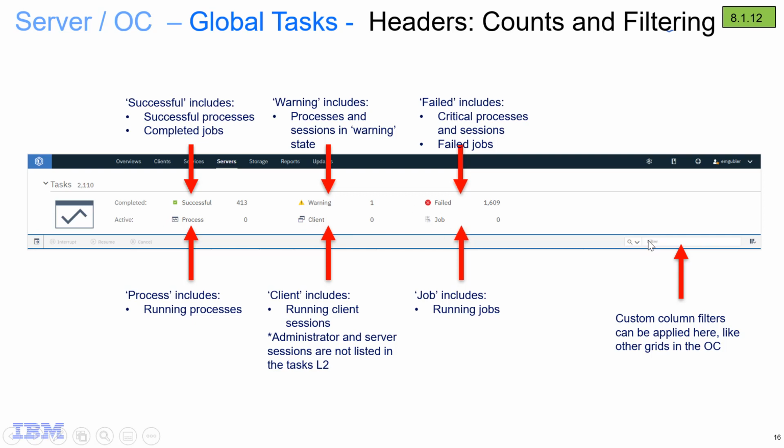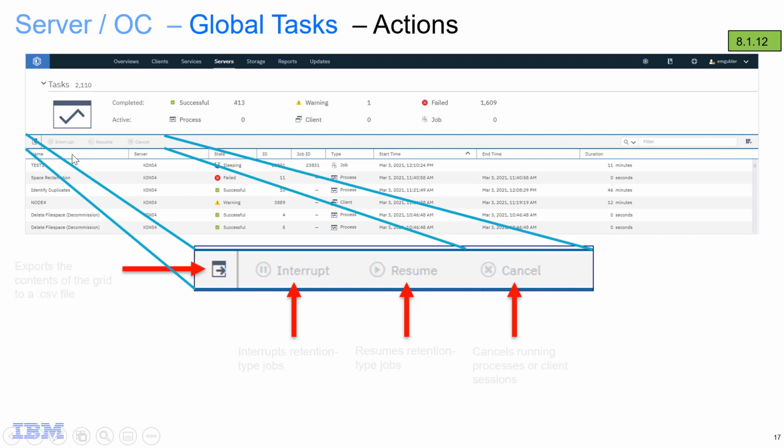You can use the filter to look for specific servers or specific types of jobs that you want to filter on there. We have the different actions listed on the middle bar here, and that would be the interrupt, resume, or cancel. And like I said, the interrupt is for your retention type jobs, the resume is the opposite of the interrupt, and then the cancel is for your processes or client sessions.